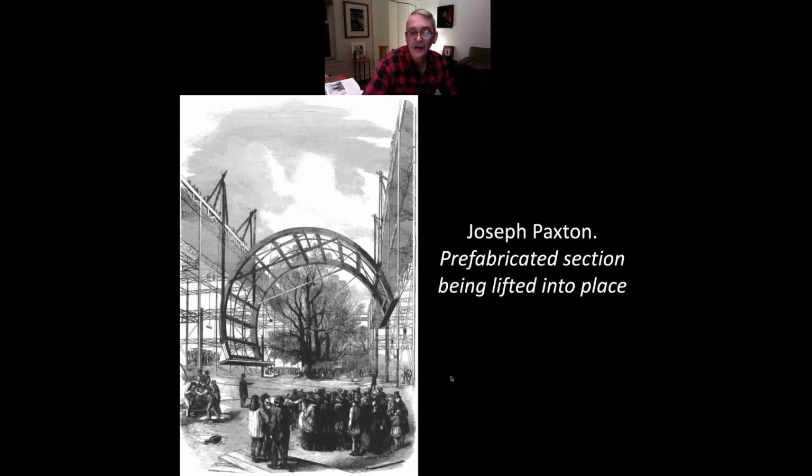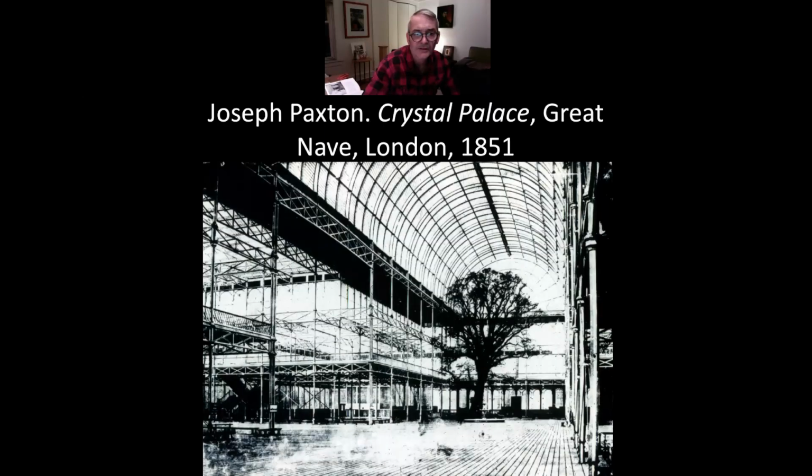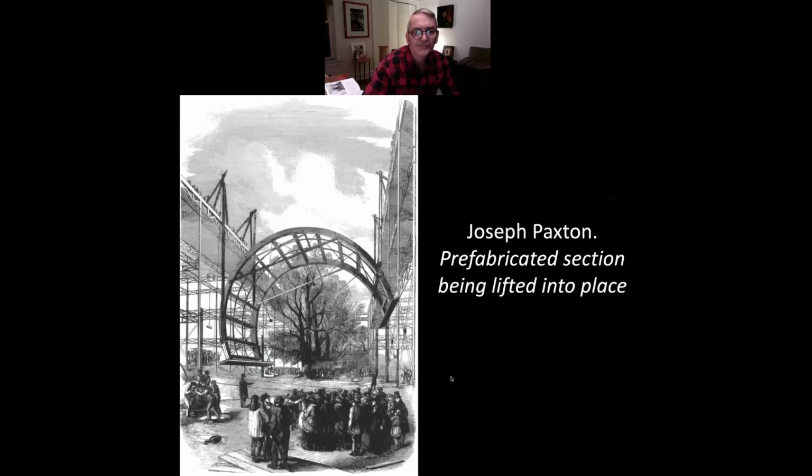A wood engraving of a prefabricated section being lifted into place. You can see how these arches, really this vaulted roof, were built in prefabricated sections and then lifted into place and fastened and then glazed.